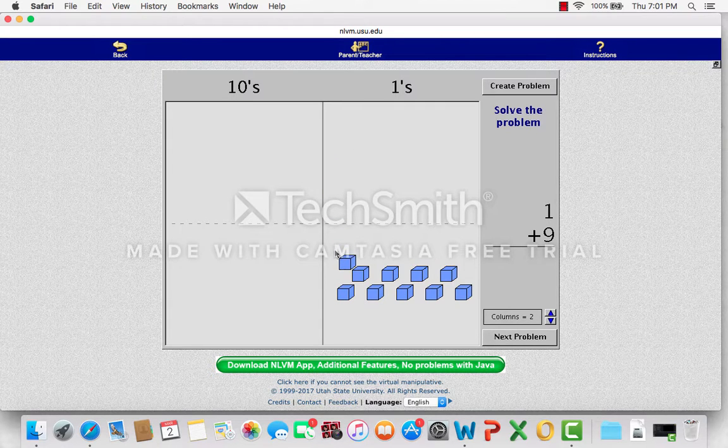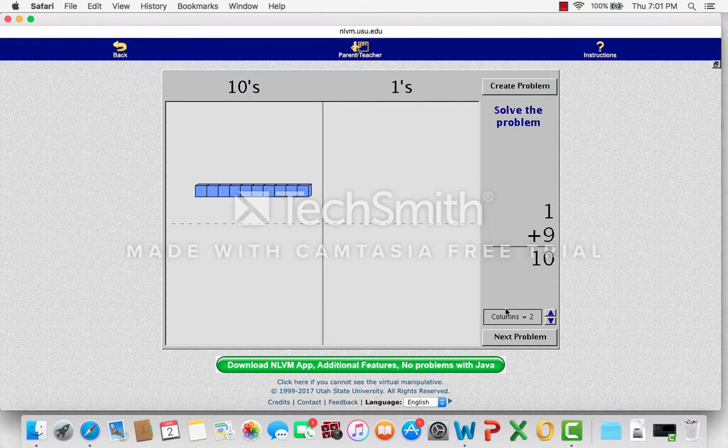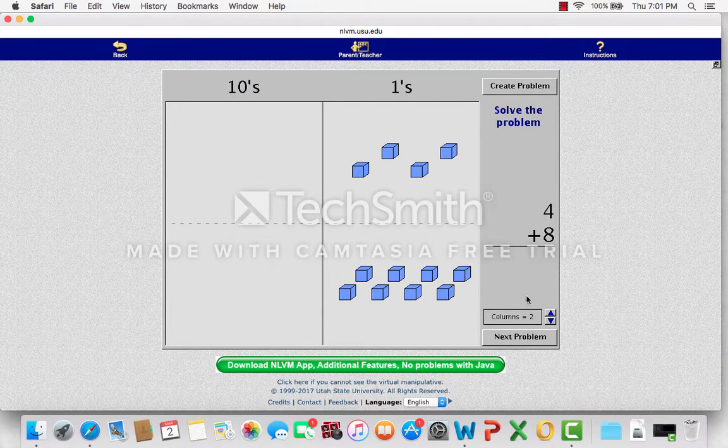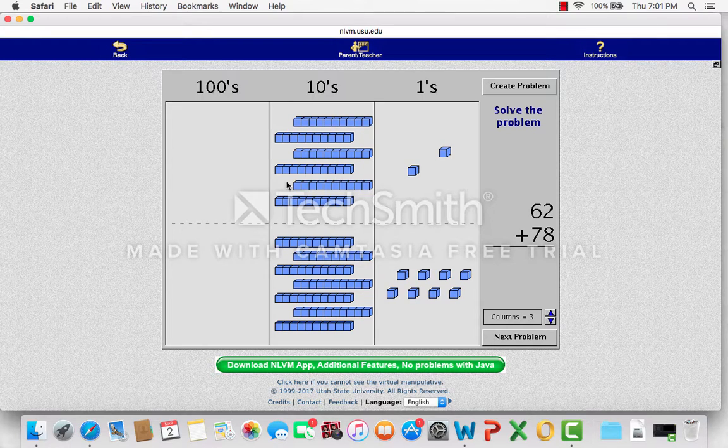If I keep going and I do another demonstration, it's the same idea. Students would have to draw or drag the rod into the tens place, and they can do as many problems as they want. You as the teacher can make something a little more difficult for students, especially those who are advanced, or you can even change the columns to make it just single digit addition and have your students who need a little more review practice just playing around with the manipulative.